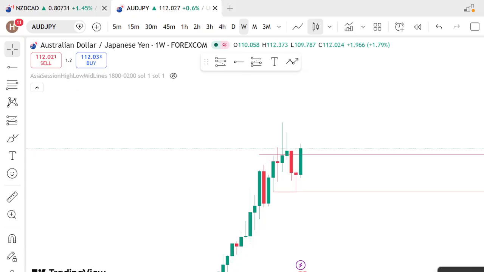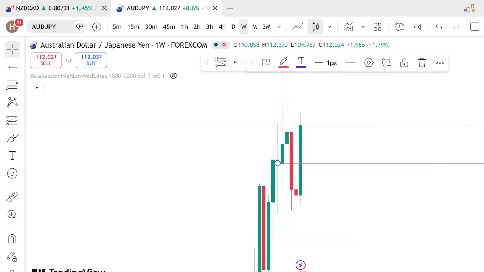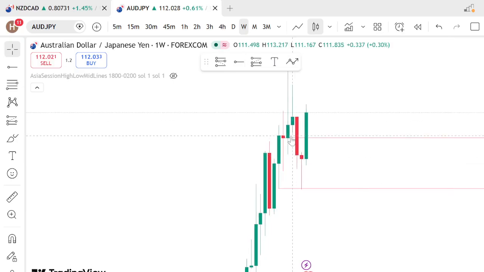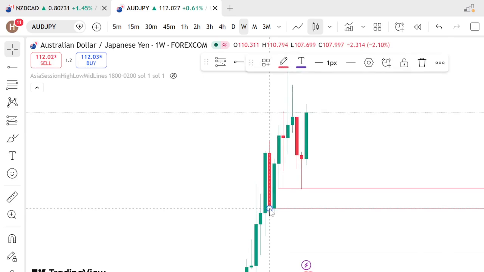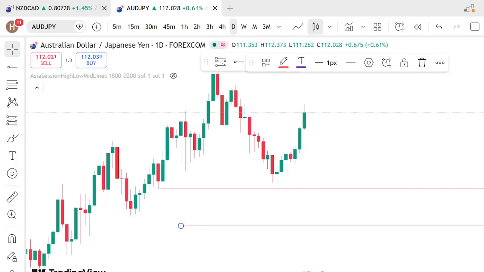Okay, we are back. So this breakout is not actually a breakout to confirm a storyline. This would have been the actual breakout to confirm that the storyline on the monthly time frame was going to play out. So I was actually waiting for this, but as I was waiting, I saw this. This was a previous weekly low swept. So on the daily time frame, I was looking for a breakout to the upside, and I actually got it.